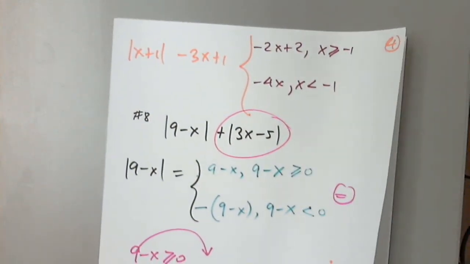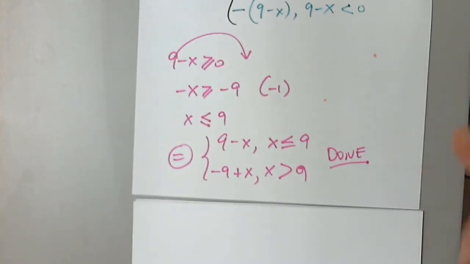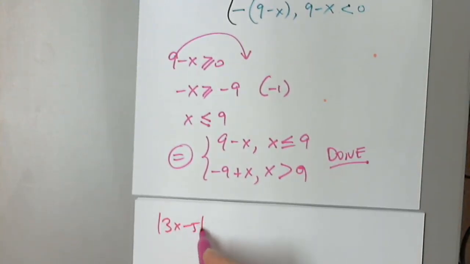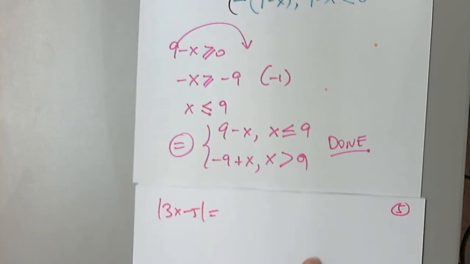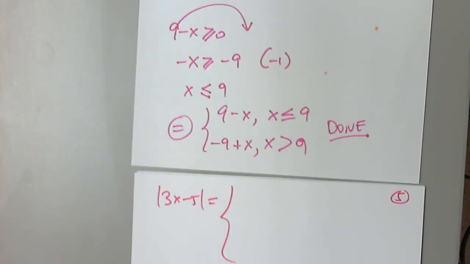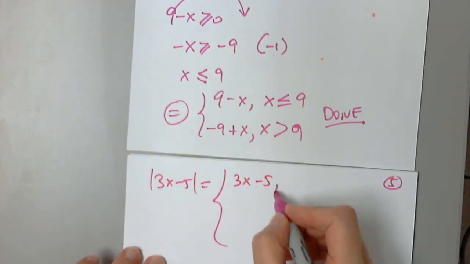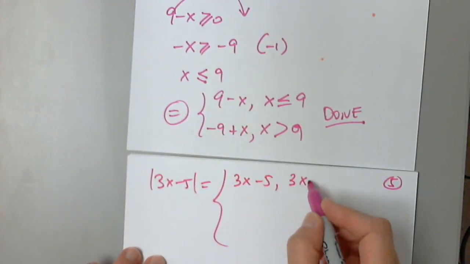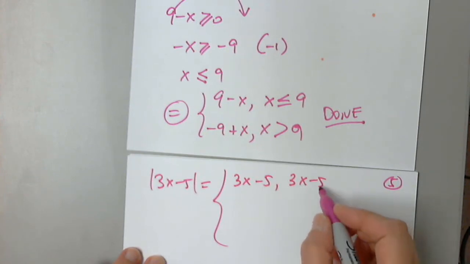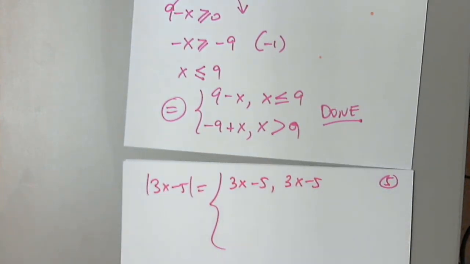So let's continue with the other one, and please dictate what I should write. So I have the absolute value of 3x minus 5, and please give me the 2 options. Do not calculate anything. Write them first till you get used to this, and then you'll be able to do it without writing so much. So first option is 3x minus 5. When 3x minus 5 is, that's okay. It's my handwriting, my apologies. It's not perfect anyway.